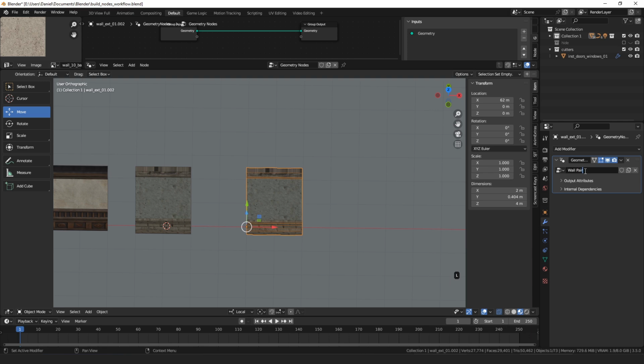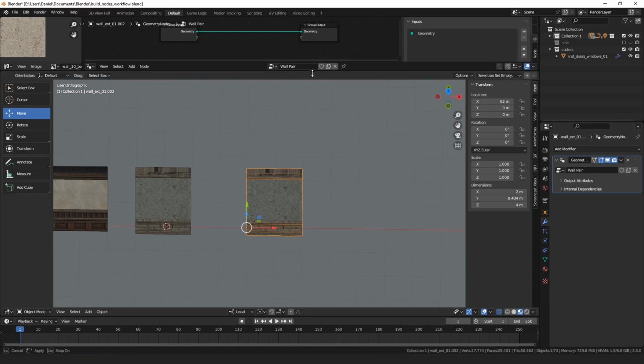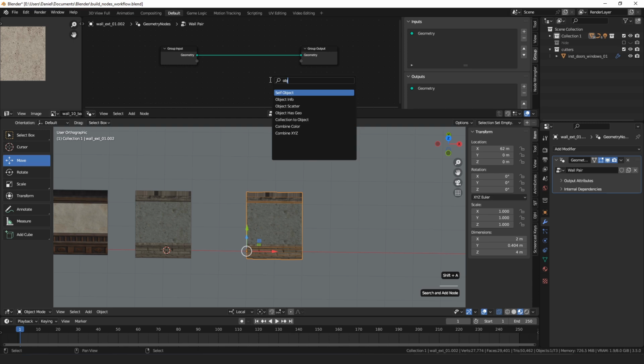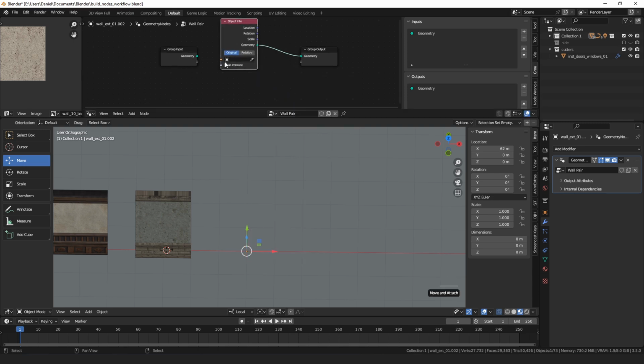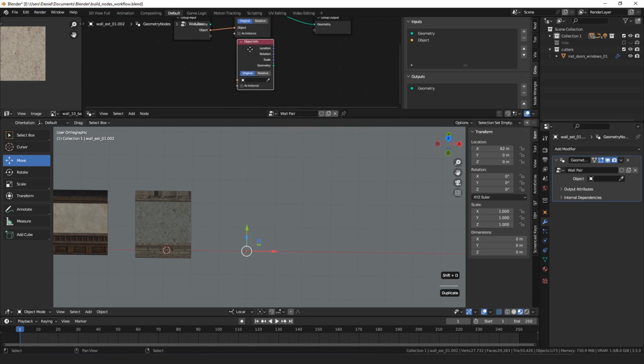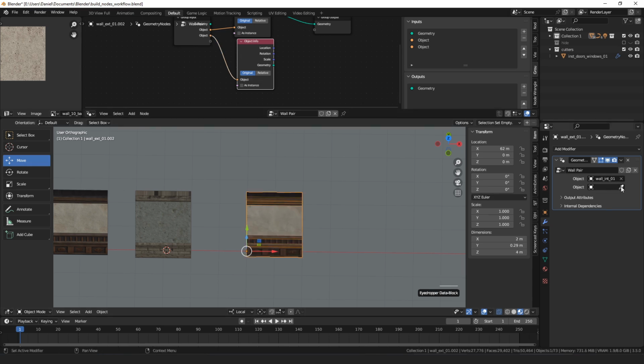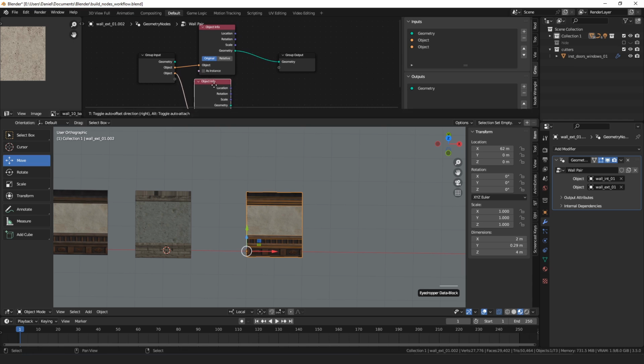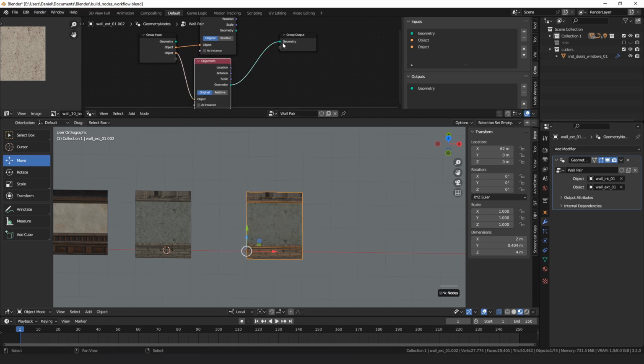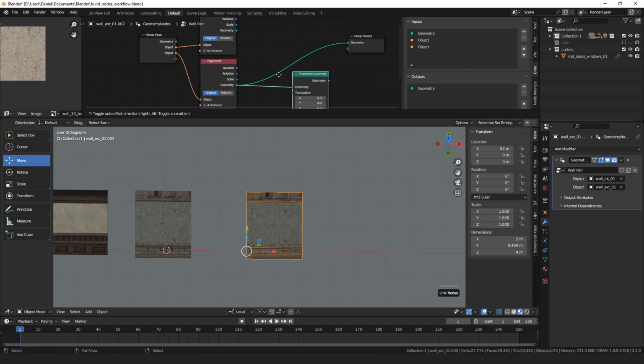So we'll just call it wall pair or something. And all you need to do is have 2 object info nodes, 1 for each wall, and connect those to the input. And then you can pick your side A and your side B. And then if you know the dimensions of your wall, you can just do a transform on the second one.